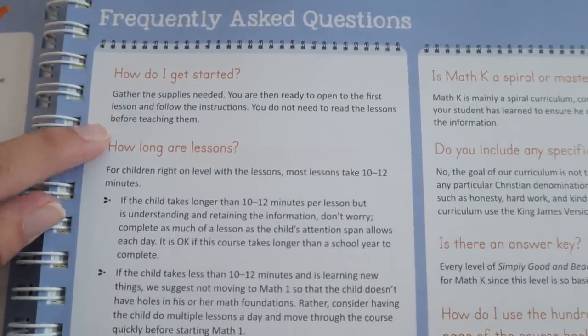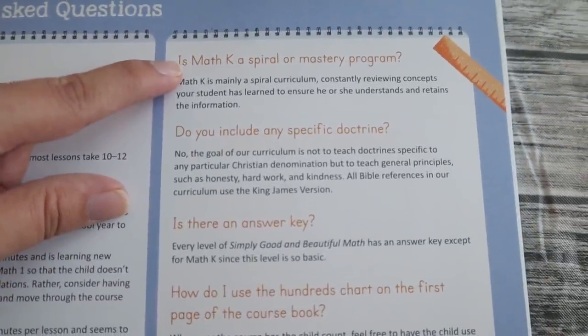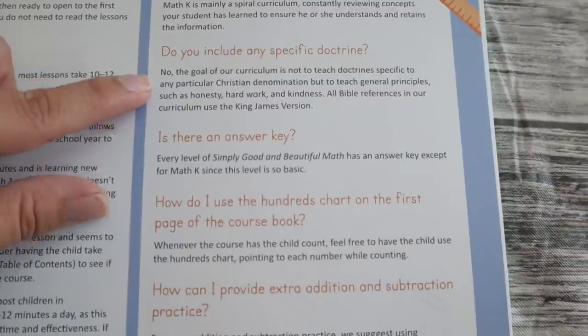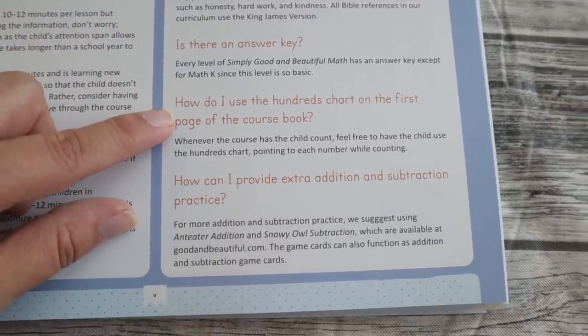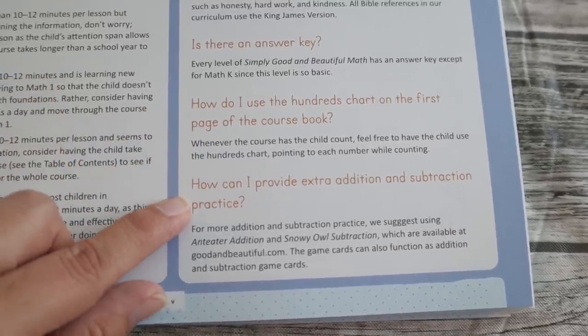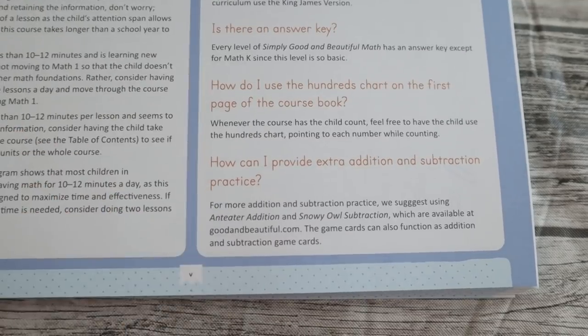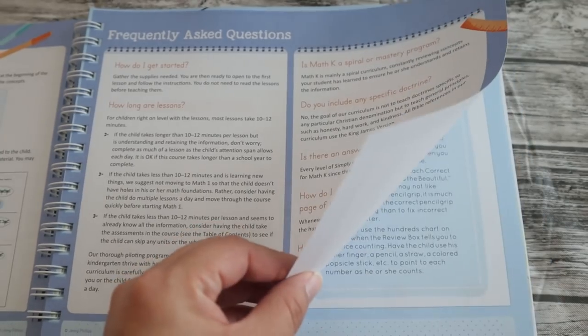Frequently asked questions: how to get started, how long are lessons, is Math Level K a spiral or mastery program, do you include any specific doctrine, is there an answer key, how do I use the hundreds chart on the first page of the course book, that's good, how can I provide extra addition and subtraction practice. So those are all answered here on this first page.